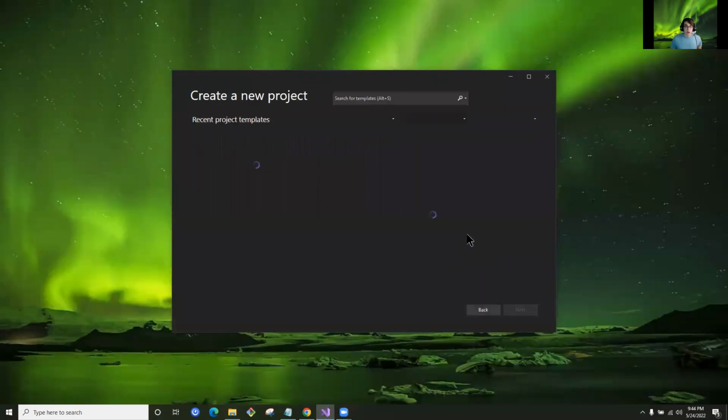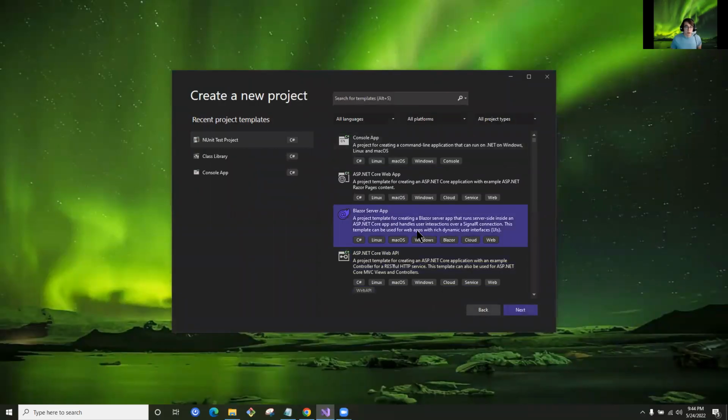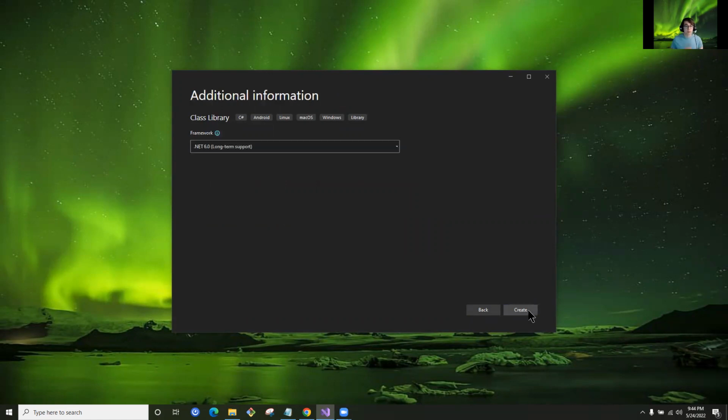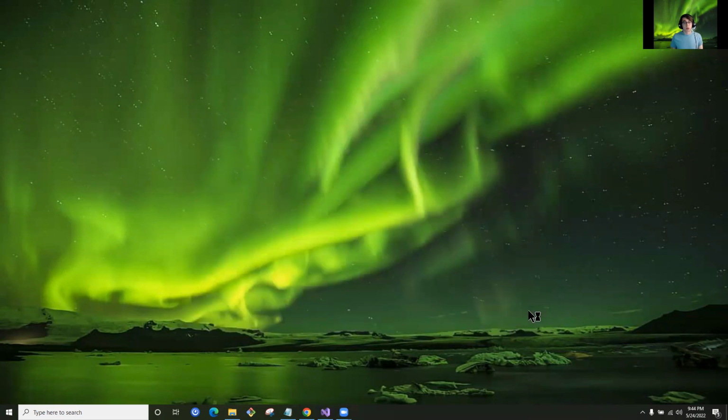I will share my screen, and we're going to create a new project, which will be a class library. And we'll just go ahead and call it FizzBuzz. All right.